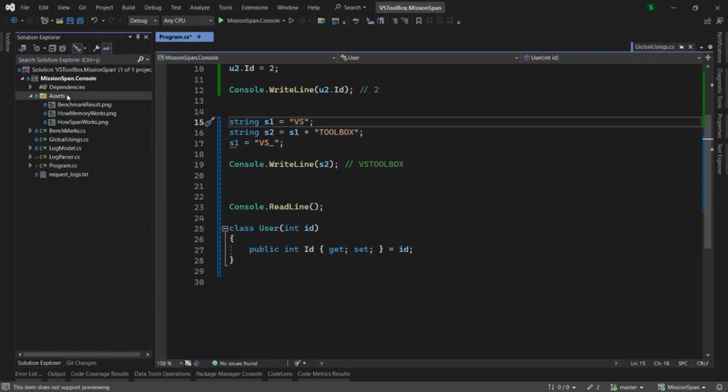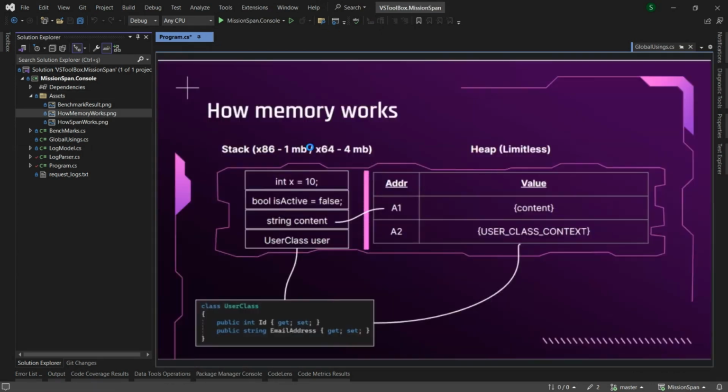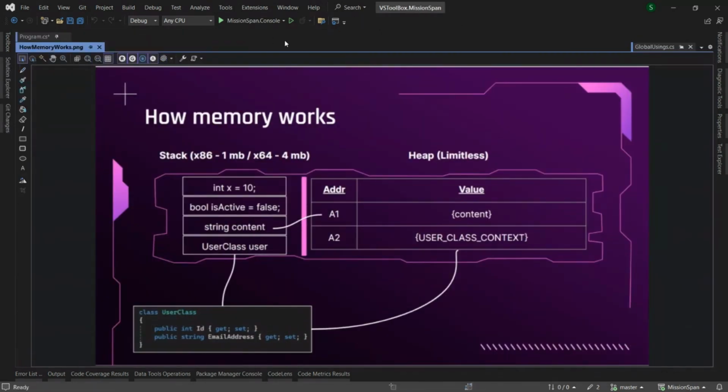Let me show you how memory works. I have a screenshot over here. It represents our memory. On the left side, the stack side. On the right side, the heap side. We know value types are all stored on the stack, and reference types go directly into the heap side. So if I create integer x = 10, the variable itself is going to be stored on the stack, and the boolean again is a value type.